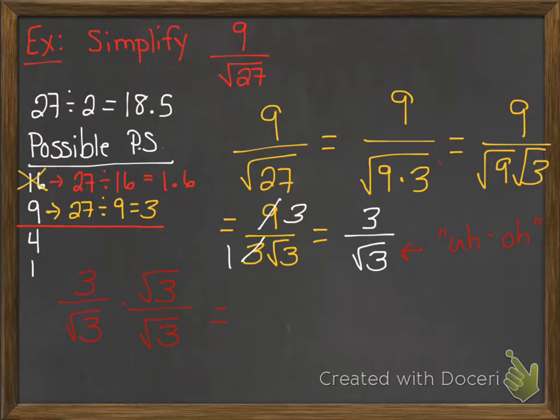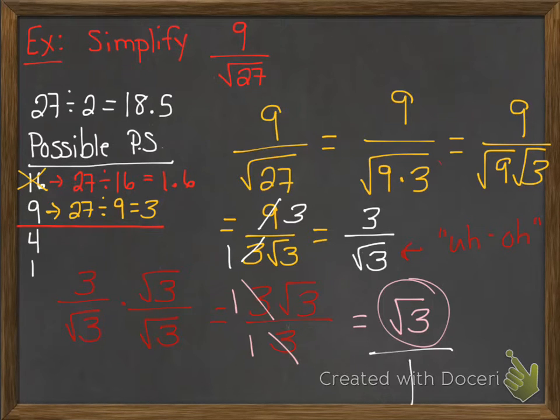All right, here I'm left with 3 times the square root of 3, and down here I'm left with 3. So now I'm going to ask myself, can I simplify my fraction at all? My answer is yes. I have a 3 in my numerator and denominator. So my final answer is just the square root of 3. So now can I simplify my fraction at all? No. Can I simplify my radical at all? No. Do I have a radical in my denominator? No, because this is square root of 3 over 1. So I know I'm done.